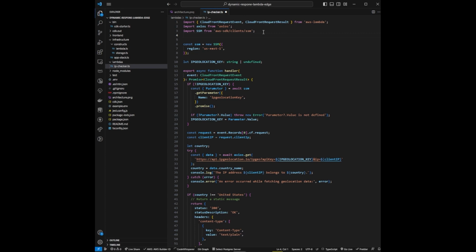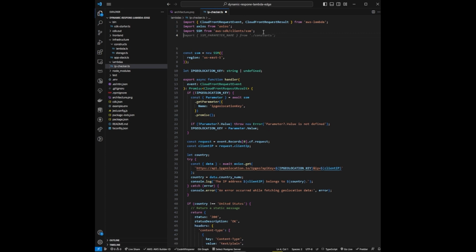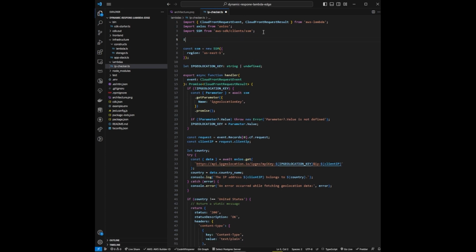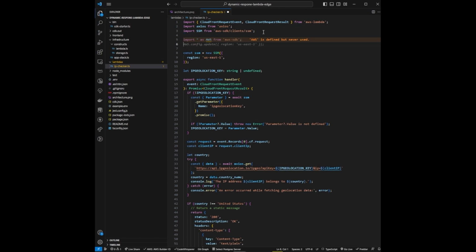What I mean by importing the whole module is, you typically see import everything as AWS from the AWS SDK, and then you can access any client as you need.